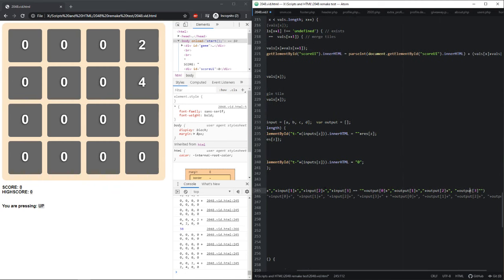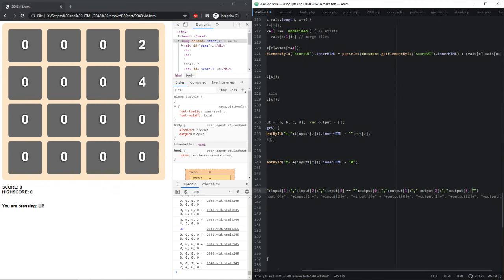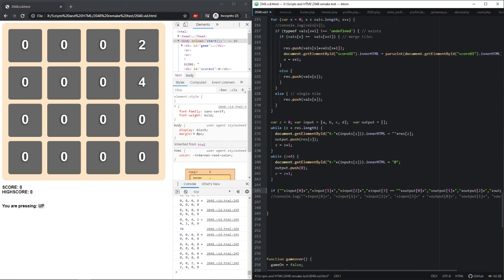So basically this is going to be the condition that I'm checking for. I don't know why this is going to make a difference, but I'm just going to add it here for my sanity.